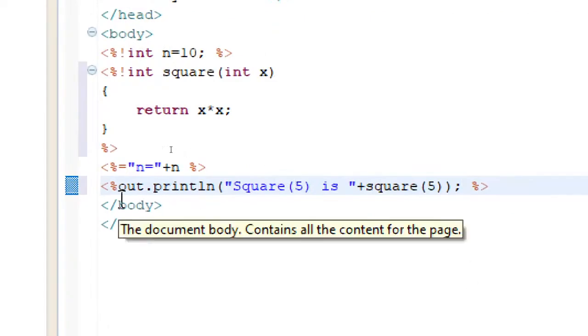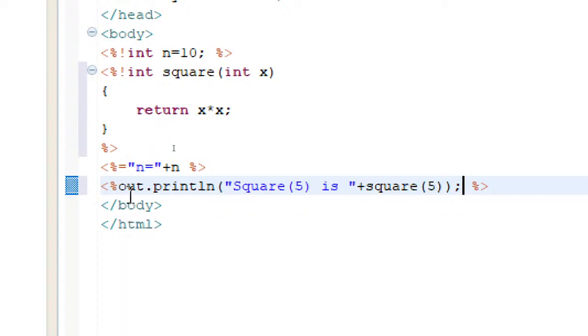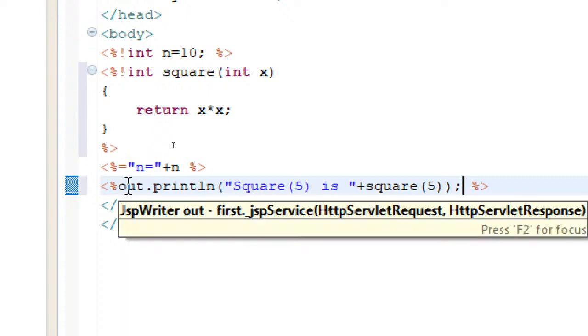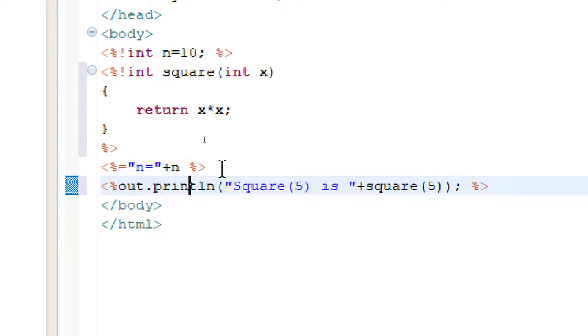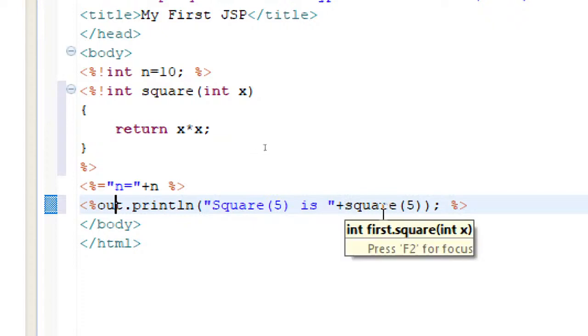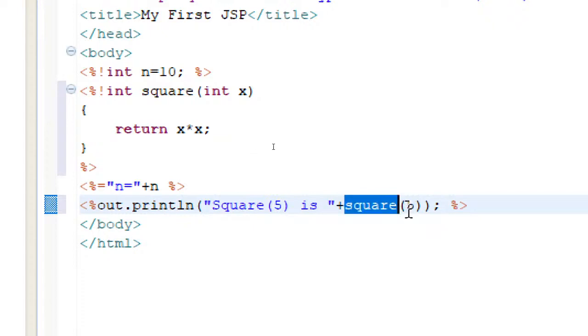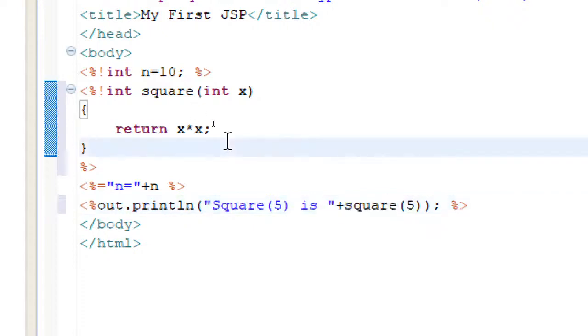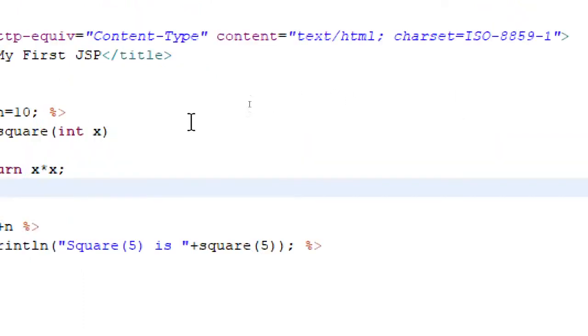So when I am saying scriptlet, you have to understand it's a blank one, where you include the regular Java syntax style only. The only difference is I am not using System because I am not interested to display this on the console. I am interested to see it on the web page, that's the JSP page I mean. So that's the reason we are using this. So I think now it should work. So out.println "square of 5 is", and I have just concatenated by calling the function square of 5, which is going to return the value x into x. So let's run this and see very quickly.